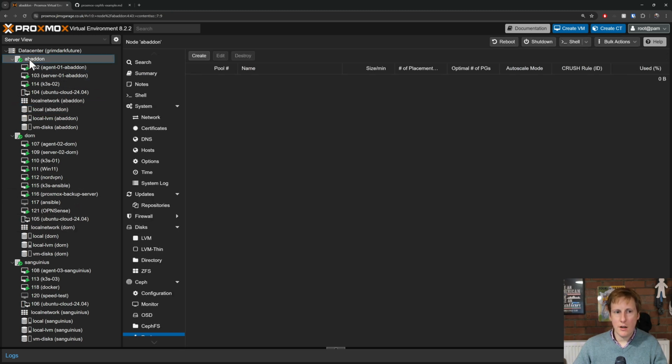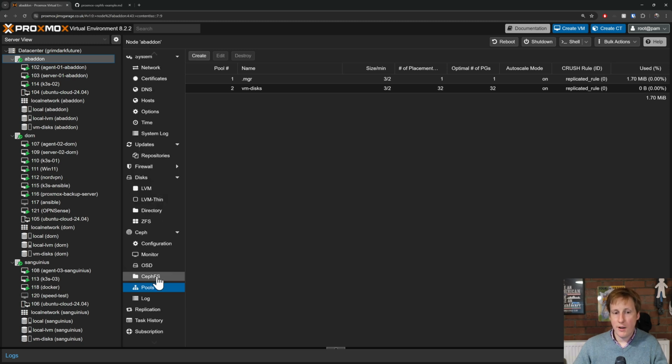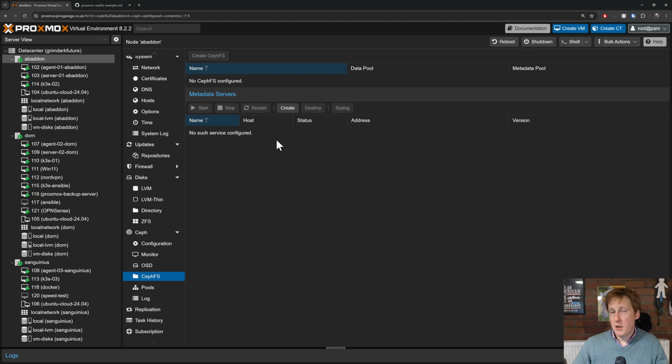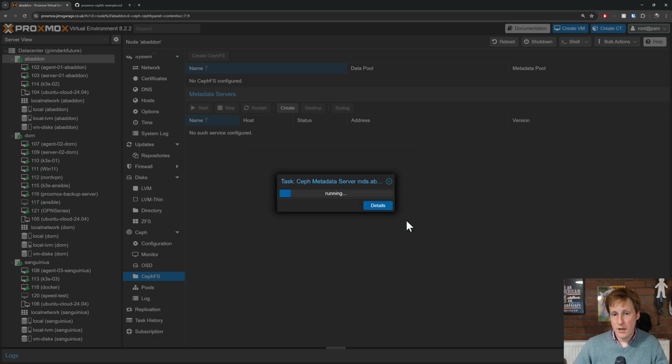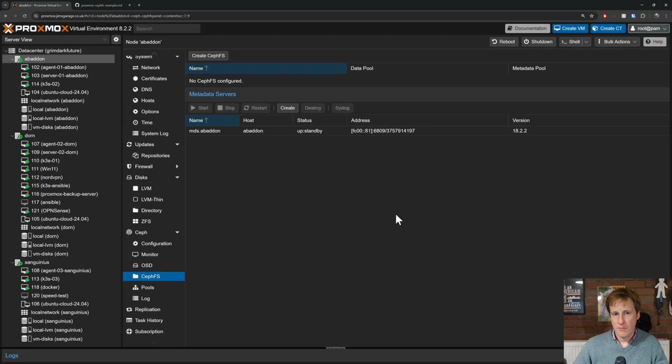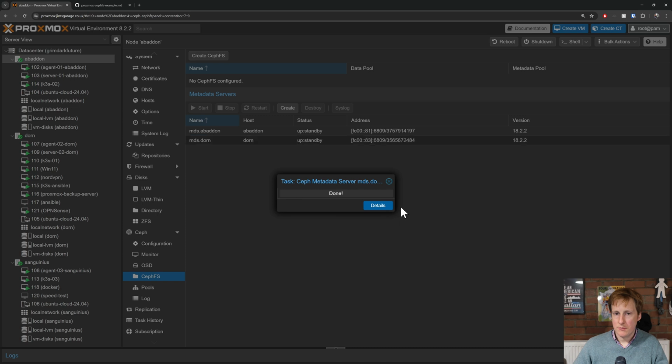To do that, you're going to click on one of your nodes, you're going to go to Ceph, and then you're going to click on CephFS. Because we haven't done anything previously, we're going to have to click create. Now we need to set a host for this. I'm going to keep this one as Abaddon. I'm going to click create. And then here you can see that that's now up and running. So I'm going to create one of these as well on each of the nodes.